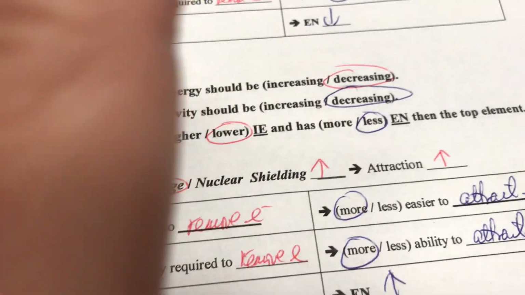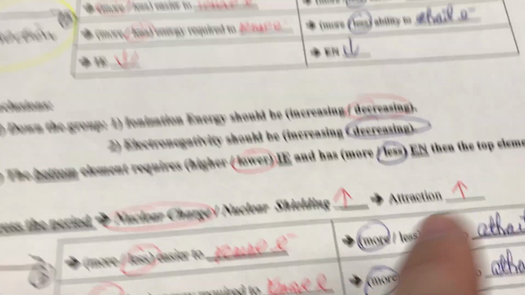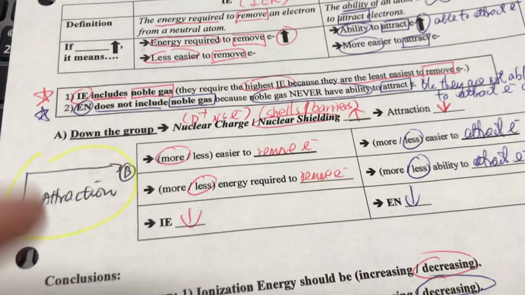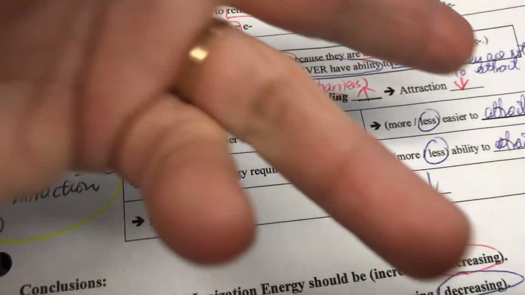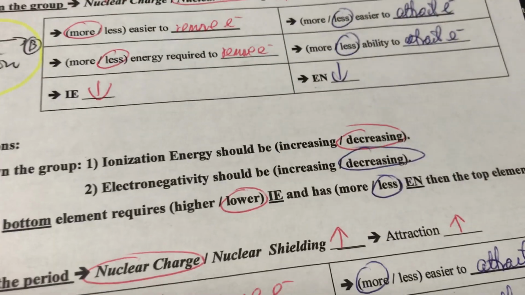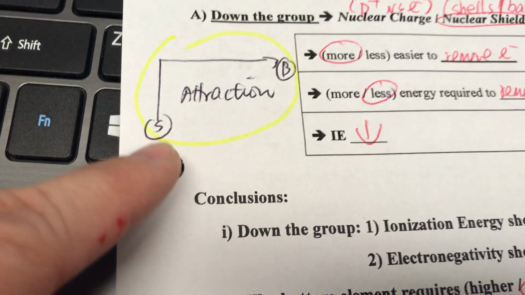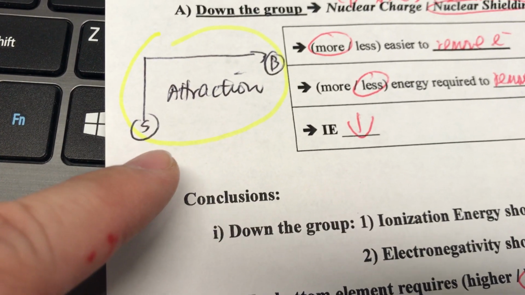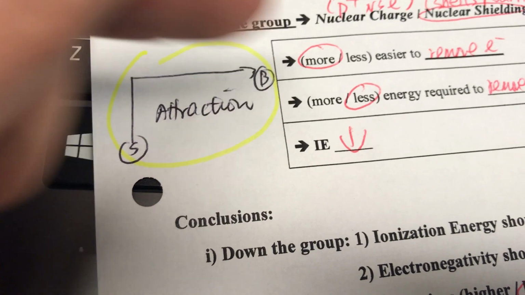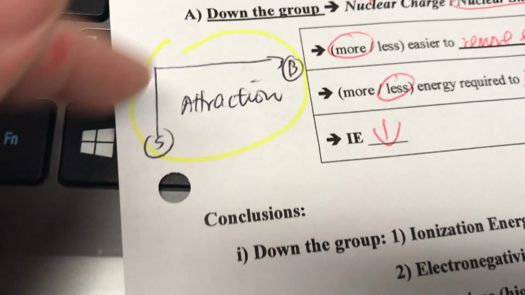So then you bring your electron closer and closer, then the attraction is high. So it's very easy for you to imagine down the group. When you go down the group, you have less and less interaction. When you go across, there will be more and more interaction. So if you combine the two together, you will find that attraction when you go down is smaller and smaller, and across will be bigger and bigger. So we're going to form this attraction trend.